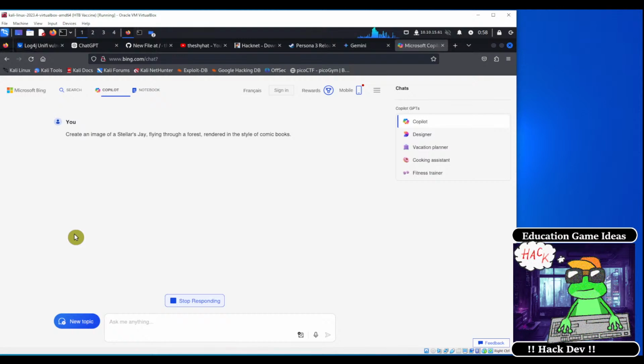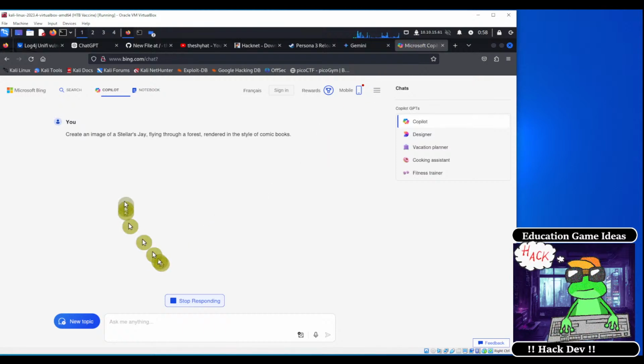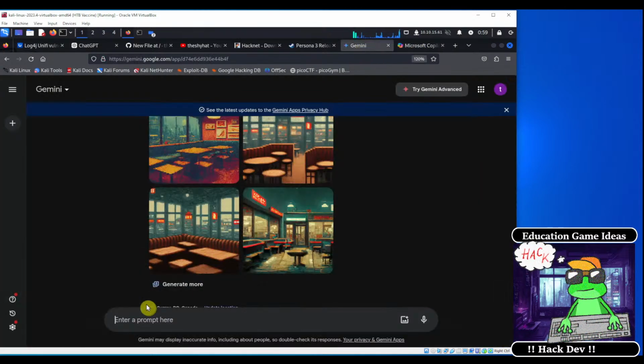So yeah, we can basically use either Gemini or ChatGPT to create images that we want for the game, and in this way, we can create assets for the game during its development. And the great thing is that we don't have to pay any money for them. So this doesn't seem to be moving. I'll just go back to Gemini.